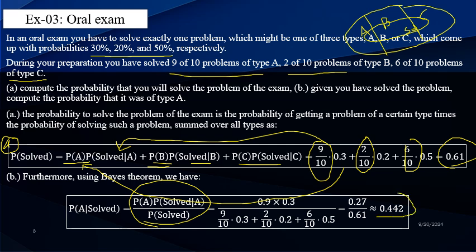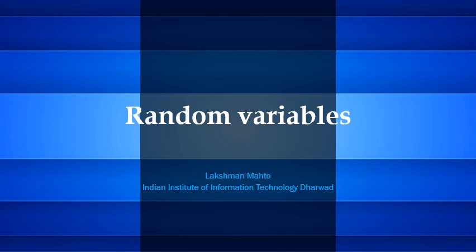This is the answer. See, in all three questions we have seen a similar approach, the Bayes rule. Any question here till now? Okay, you have to do a lot of practice. These are very simple questions. Then there is one interesting question, the airport question. You can find that question in my book in archive, I have already uploaded it there. Otherwise, I will post that question in classroom if you are interested. Those are really very interesting questions.